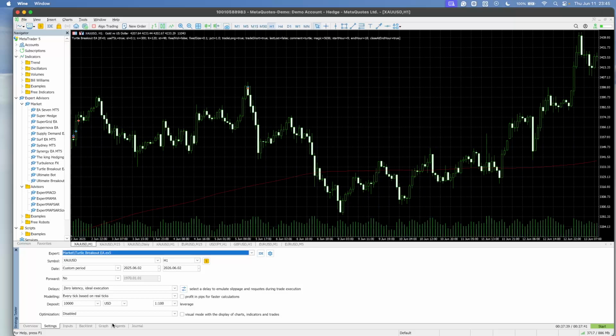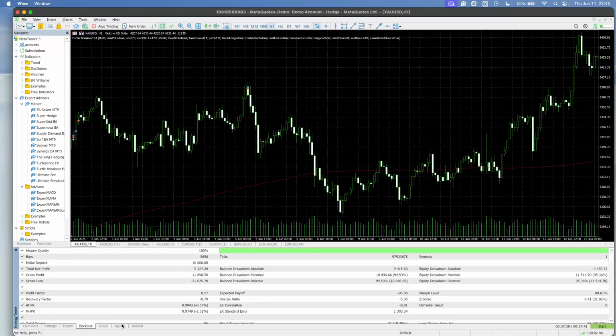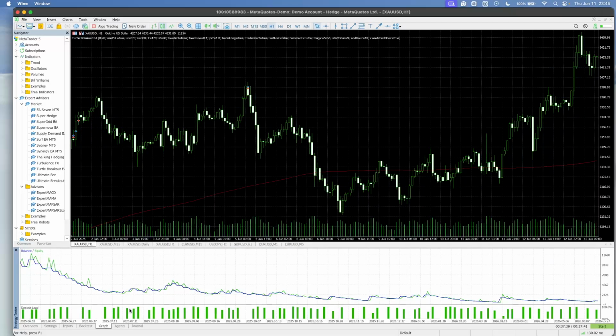Probably maybe in EURUSD or other pairs it could work, but on XAUUSD, which is the most popular pair in which so many traders around the world trade, gold on the 1 hour time frame, and we have this result over the span of 1 year. It's not really impressive at all.